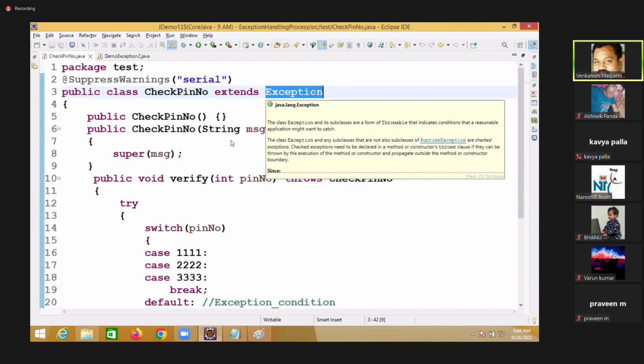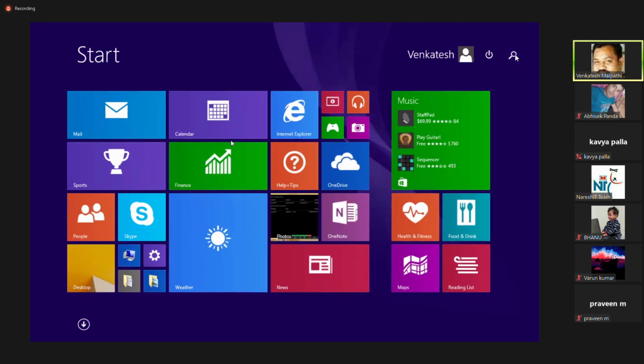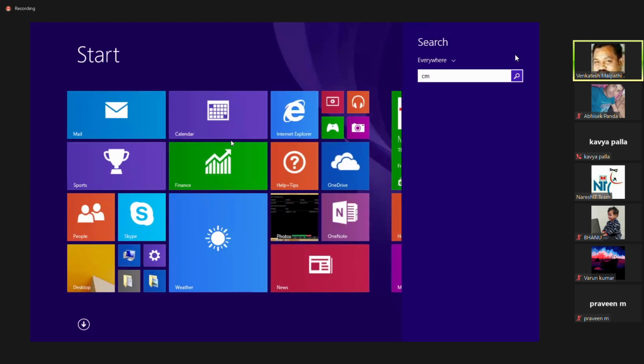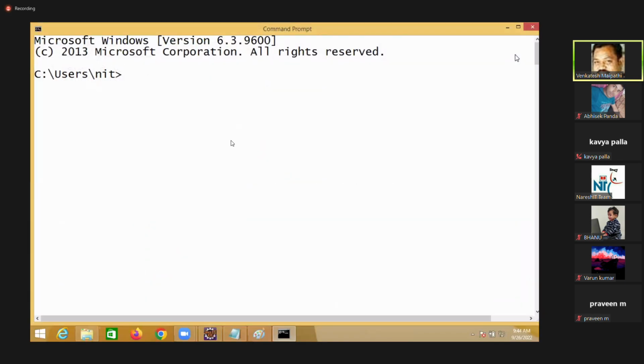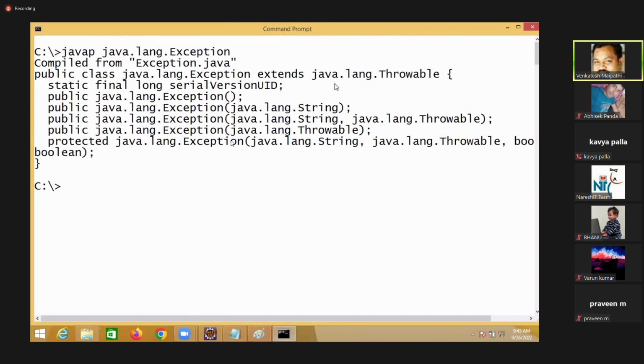Did all of you understand this? Exception is the parent, no? Exception is a predefined class coming from the library, java.lang.Exception. This library-predefined Exception has some constructors.